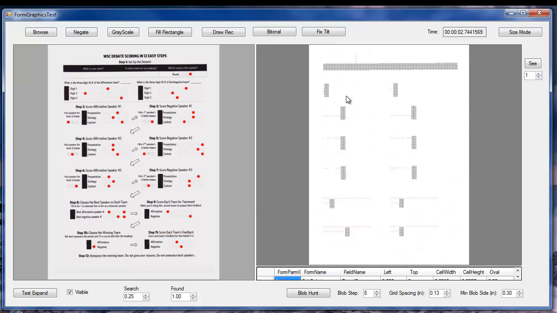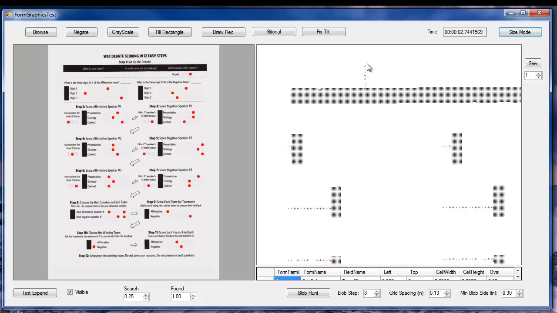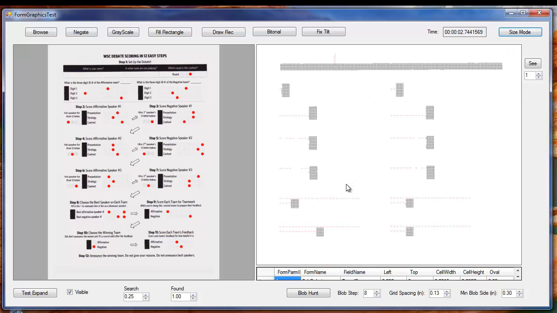Now if you can see closely on here, if I move it to a different size here, you can kind of see this. I've got a probe here that walks across the page looking for 5 adjacent black dots, and when it finds one, it then tries to expand into one of the black areas, and you'll see there's a little probe here and a probe here looking for black areas, and as you go down the page you see all the different black areas that are there. Sometimes we miss on the first try. We're using kind of an automatic system of just going down the page and finding the different areas, and it's pretty fast, so we don't have to be too careful with it.